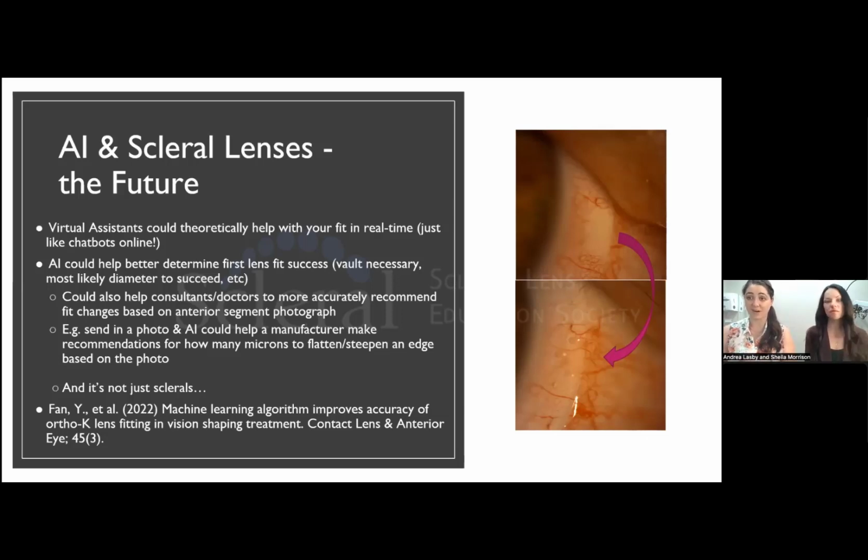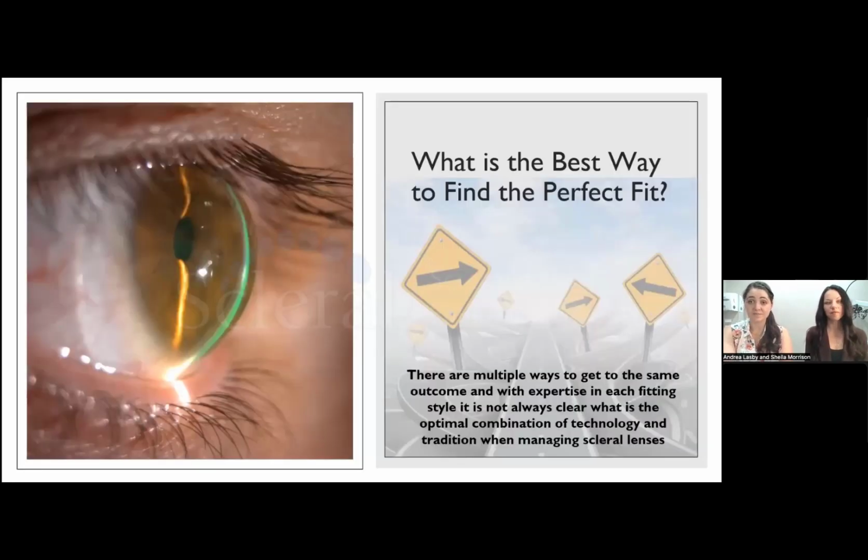So this is really where I'm excited to see some research go in the next few years. And it's not just sclerals. As you see there, it's already happening in Ortho-K. A new paper just came out this past year about machine learning with Ortho-K and improving those fits. So it's only a matter of time before this comes, I think, and it's going to be a big part of everything that we do.